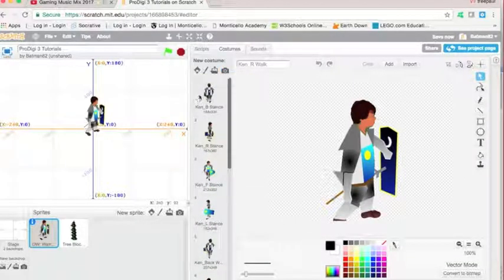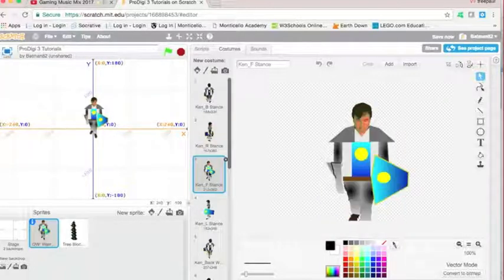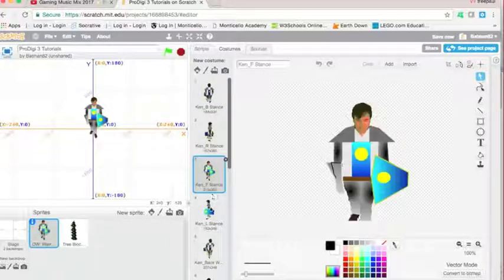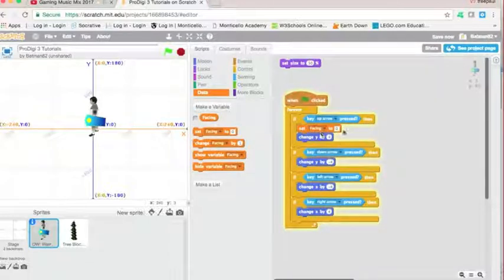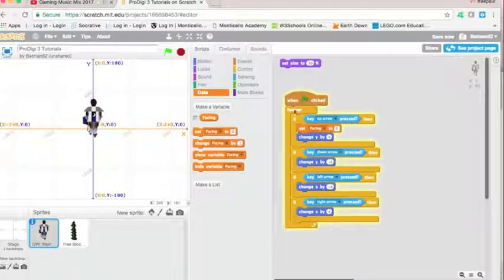So if you've ever noticed, there's a number next to each costume. So the back stance facing back is costume 1, the right stance facing right is costume 2, front stance costume 3, and left stance is costume 4. 1, 2, 3, 4. So in our code, we can say if we press up, set the facing variable to, which costume is this? Number 1. Now it's not a costume yet, it's just getting a value of 1. But you'll see how this works later.